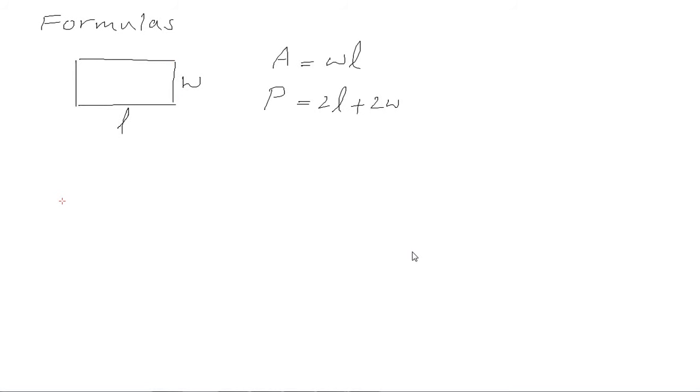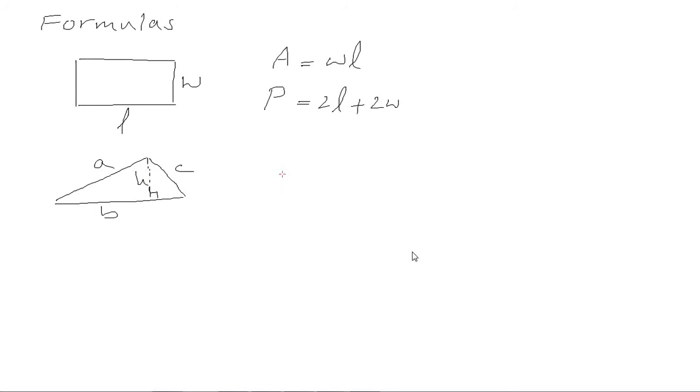We also have 2 formulas for the area and for the perimeter of a triangle. Okay, let's say this is a triangle. The length of this side is A, the length of this side is C, and the length of this side is B. And if we drop a perpendicular from this vertex to B, then we have this height, which we represent with H.